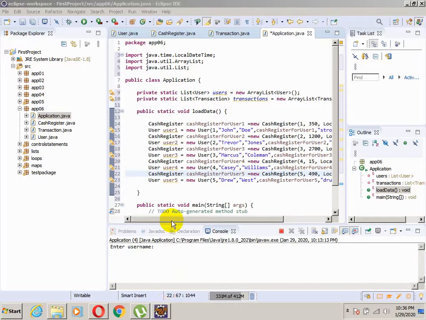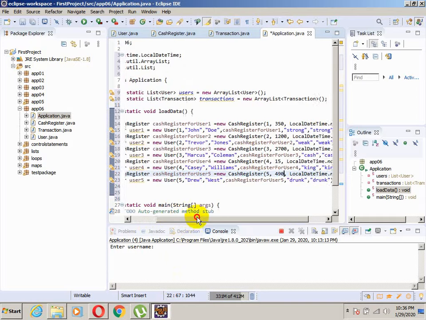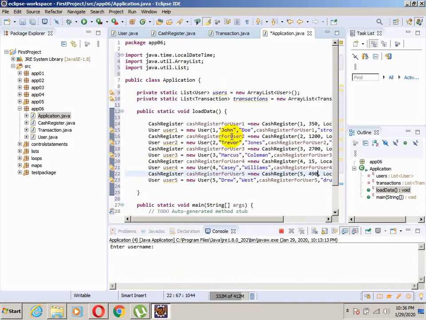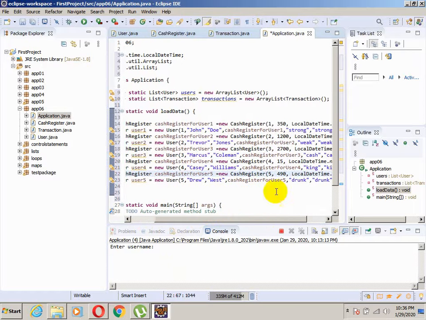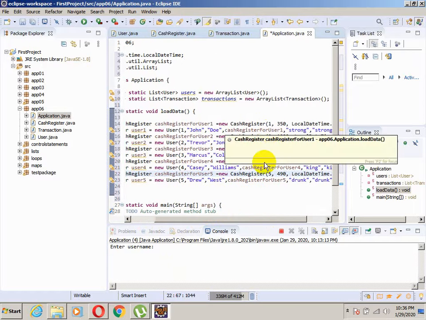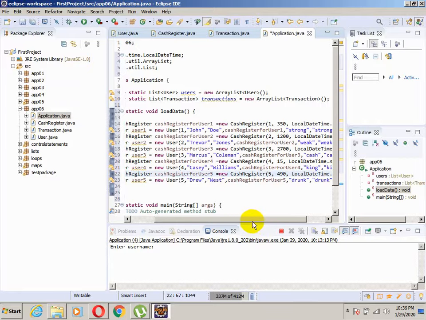Okay, as you can see, we already have a couple of users. We have different names. We have a cash register for user 1, for user 2, 3, 4, and 5. Each user has his own cash register and his own ID.